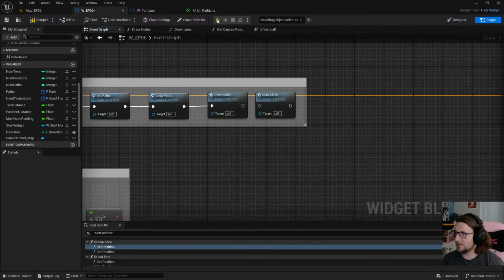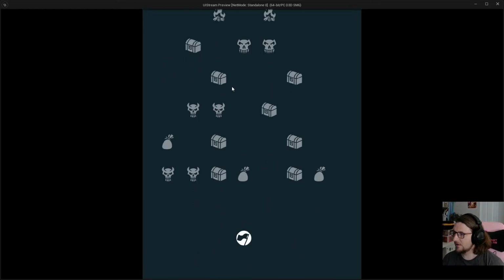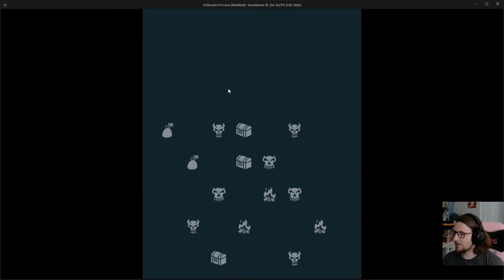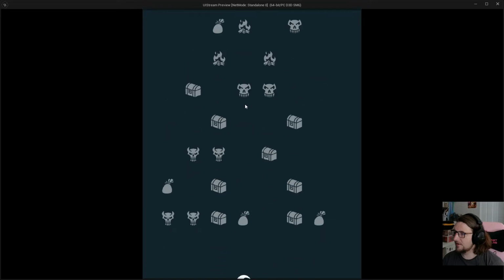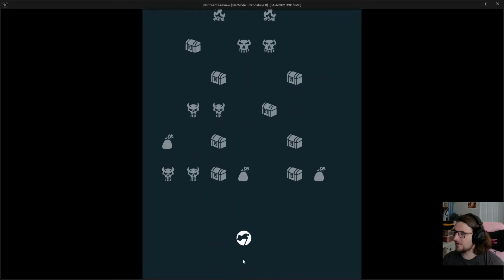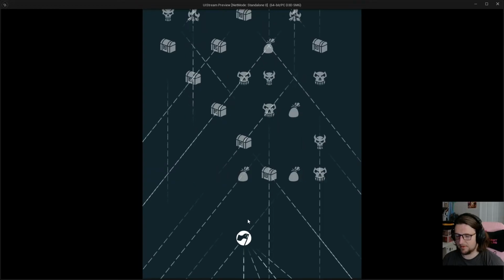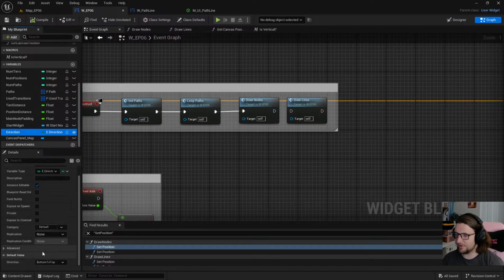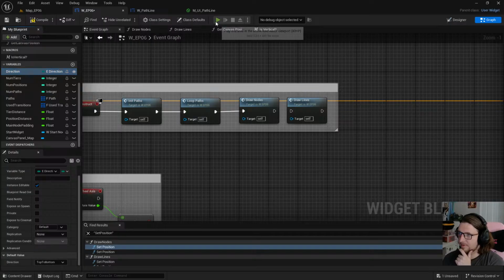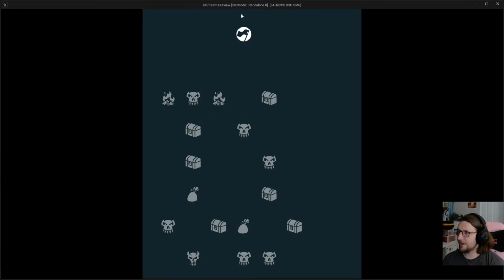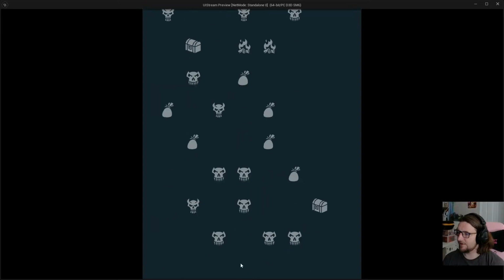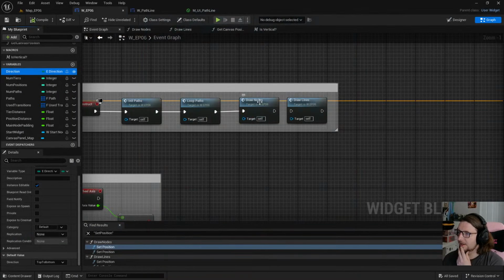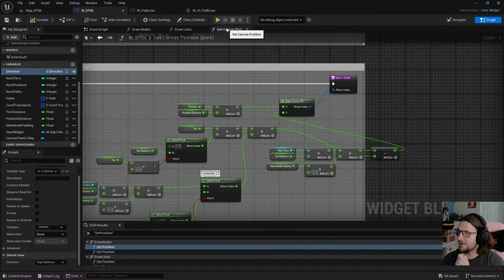Let's not draw the lines for now. I love that it redraws the lines. I get quite a different result than what I was expecting. Here we have this small amount of padding, and we have this small padding at the bottom.